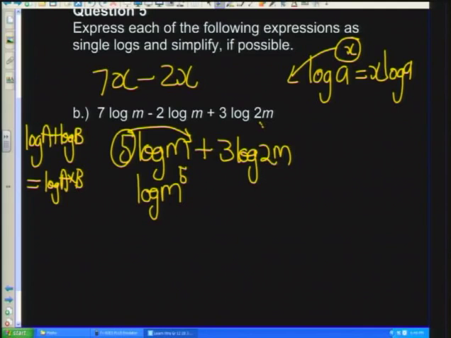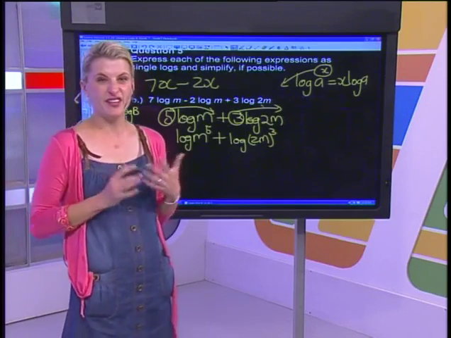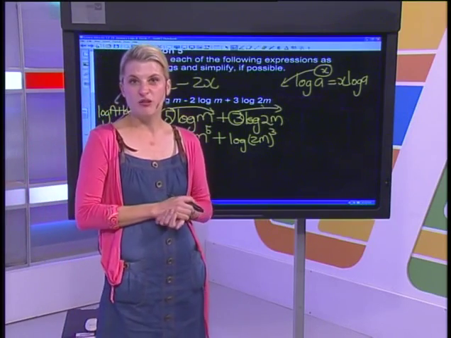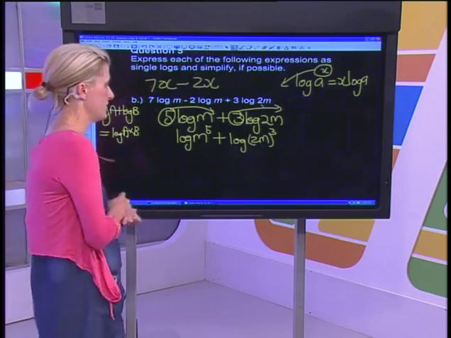Right. And I'm going to do exactly the same thing here. I'm also going to move the 3 back, but now I must remember, perhaps put a bracket, that makes it easier. Just remember that that 3 is involved in both the 2 and the m. So a bracket really is a good idea. I think that would probably be where most people would make their mistake in this question.